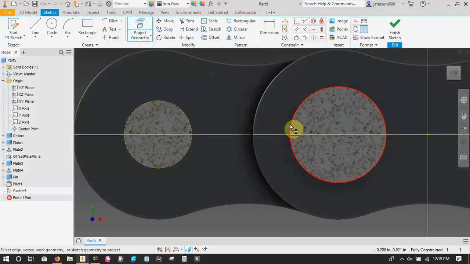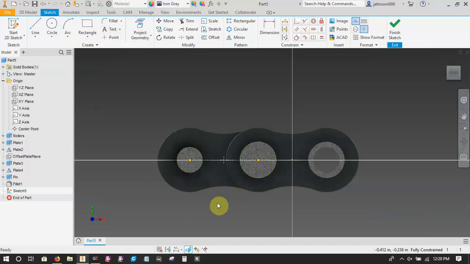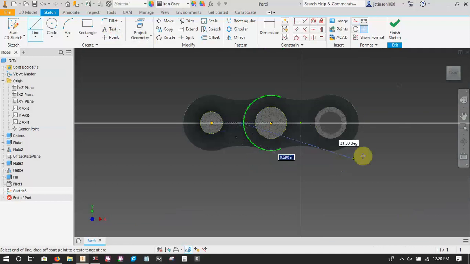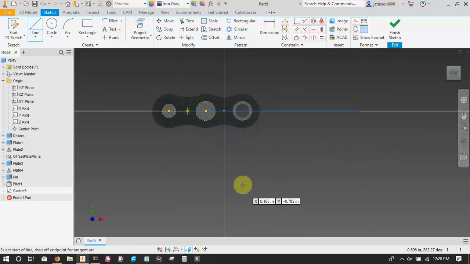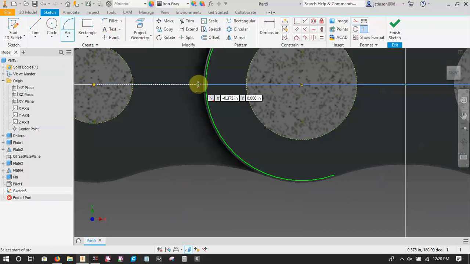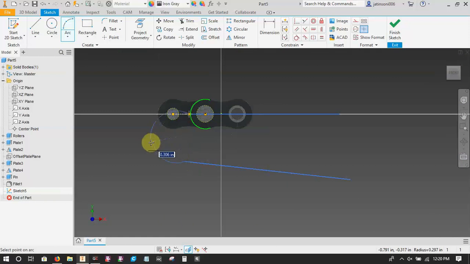So what I'm going to do is go back to sketch, project the geometry of that circle, and make a construction line in the middle. Right, and then at the midpoint, I'm going to put a point over there, and that's where we're going to start everything. So we're going to have a line over here, a line over here, some arbitrary amount, it doesn't need to be any dimension, and then we're going to make another line somewhere over here. We're going to make an arc from that point to this point, and same thing over here.